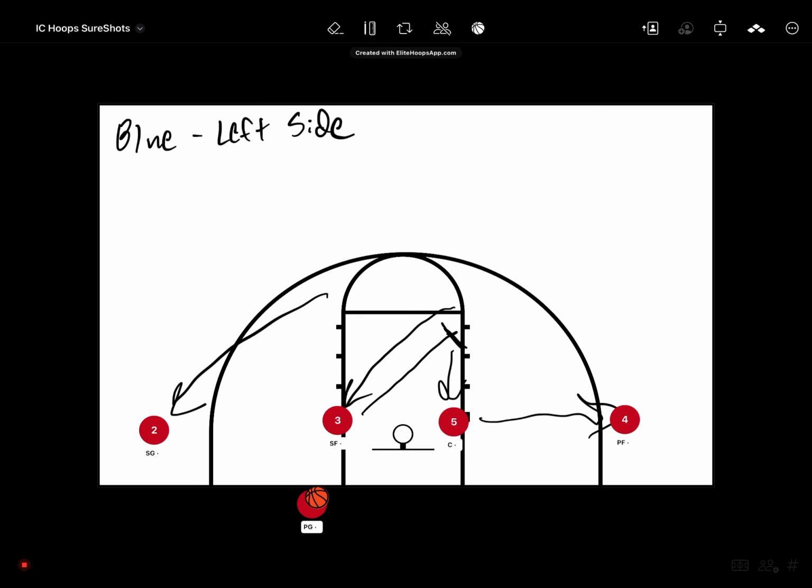If 5 and 3 are both bottled up and that's not available, then 4 comes up top as a lob safety valve option. That's kind of our last option. 2 previously had just moved into the corner, and so that's another one that we can look for. As I'm always going to say, if we get the ball into the corner, then 2 needs to immediately be looking for one of a few passes.